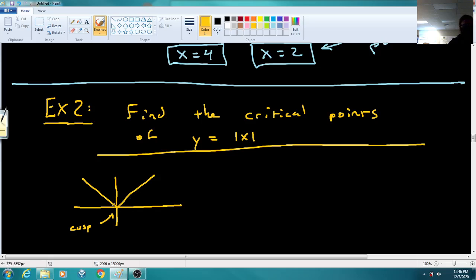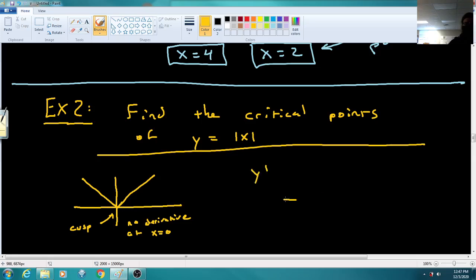And since it abruptly changes due to the cusp there, the function is not differentiable. There's no derivative at x equals 0, the point of the cusp. If there's a smooth transition from one to the other, then it is differentiable the whole way. But if it comes down and makes a sharp cusp, you won't be differentiable there, because the difference quotient leads to one number on one side and the other number on the other.